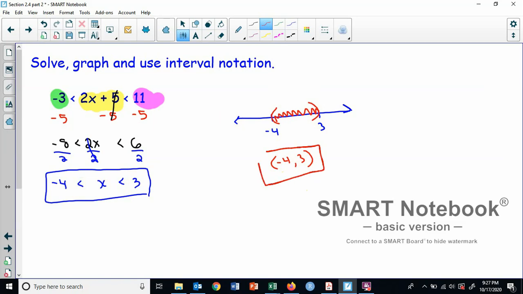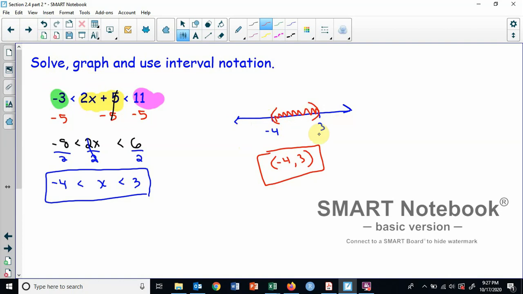You can get really fast at interval notation and graphing without having to take so much time. On the test, take your time. Trace it from left to right. Where does it start? Where does it stop? But you don't have to stress too much here in class. Okay? So solving's not that hard. Even though there's 3 sides, it's the same stuff we've been doing. Graphing's not that hard. Interval notation's not that hard. Okay? So just introducing you to that.